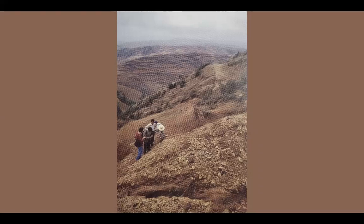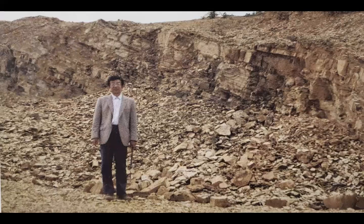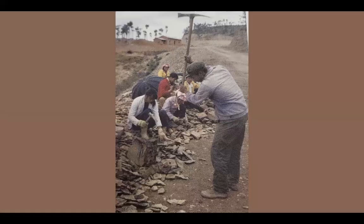This seems hard to believe, that there is a 49-story layer of fossils, but here's a picture for reference with the rolling hills landscape in the background. In addition, here is Professor Hou Xianguang standing in front of the Chengjiang Shale, where he discovered the first soft body fossils of the area. As you can see, many fossils here are actually found by manually splitting the rock with pickaxes and looking carefully for the thin fossil images preserved in the shale layers.